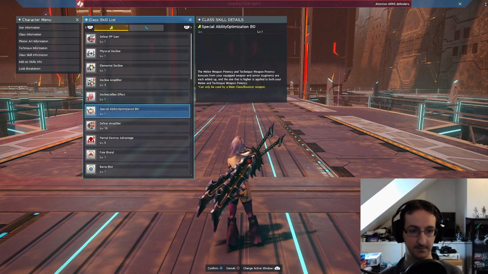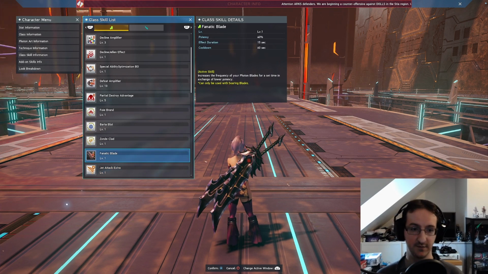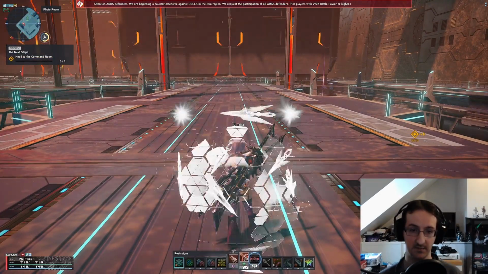So in particular, we have an active skill called Fanatic Blade. This increases the frequency of your Photon Blades for a set time in exchange for lower potency. Can only be used with Soaring Blades. So you saw your Photon Blade that it's referring to as your weapon action. This that I covered earlier.